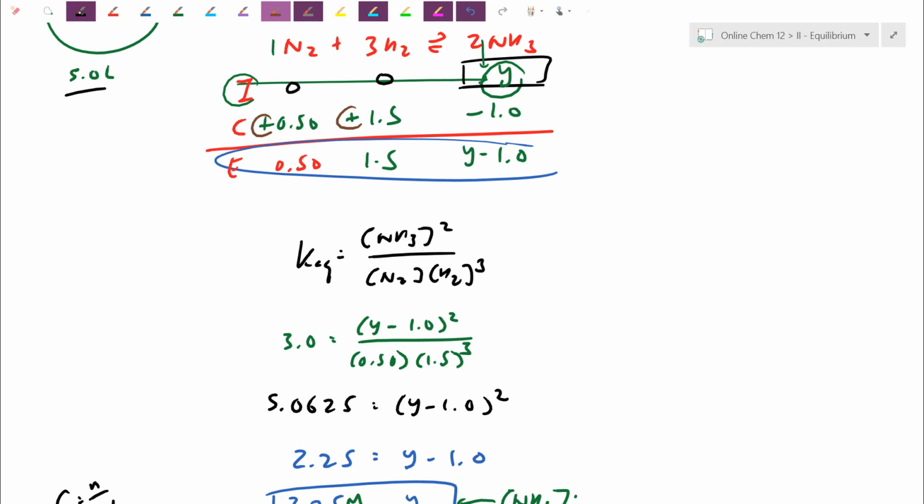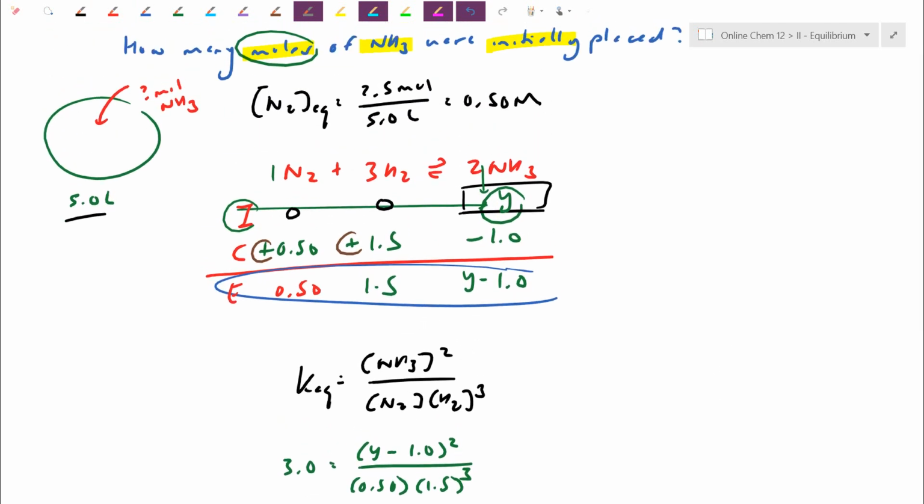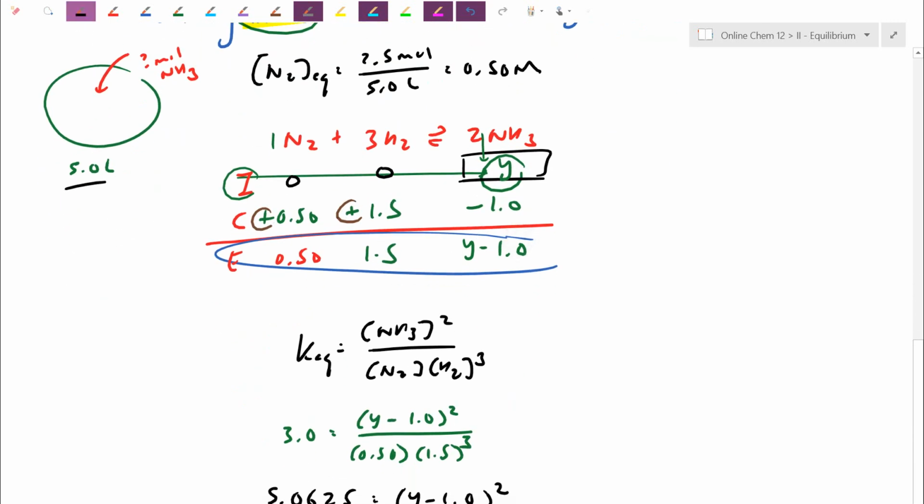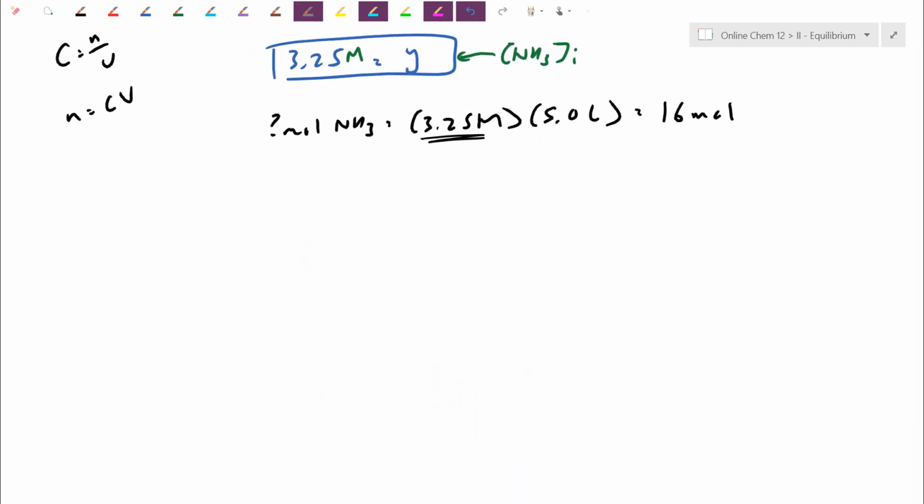All we're going to end off with today, as we practice some more ICE table style questions, is, what if this problem were worded, yeah, I know I pumped in NH3, but I'm going to pump in some N2 and pump in H2. So if I have different amounts of N2, H2, I'm going to randomly have different amounts here. So the chance of me being at equilibrium right away is very low. However, because I have all three amounts, I'm not necessarily sure. Based on the Keq, this time it does say products are favored. Based on the amounts that I pump in, I don't know which side's going to be plus, which side's going to be minus. So in that situation here, I'm going to do one last little twist.